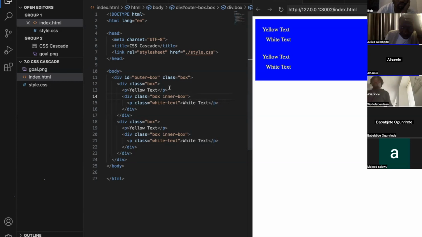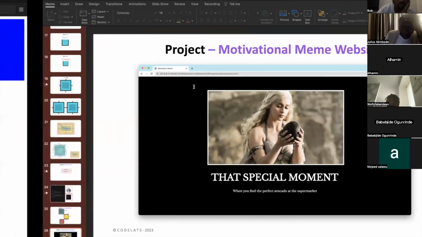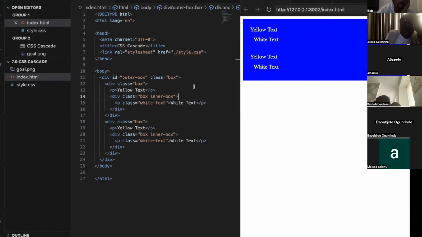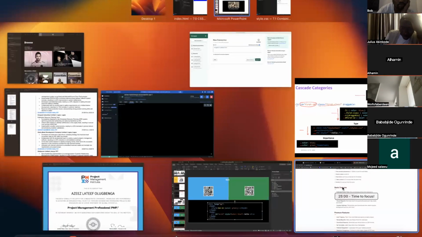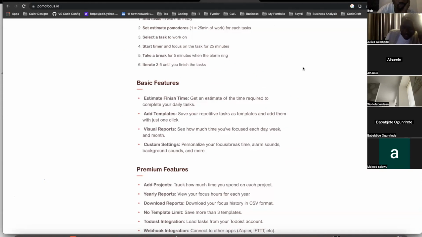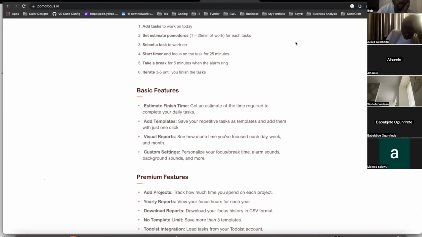Okay, so 10 minutes and then 15 minutes. Total will be 25. Where's my Pomodoro timer? Where's the file that we're downloading again?